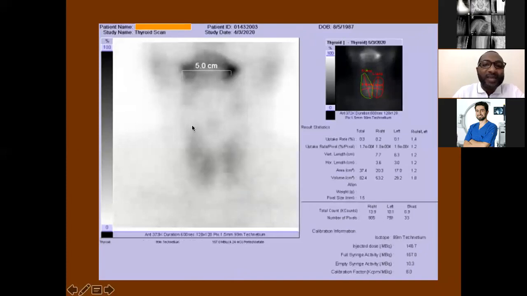And over time, what you will see is that you will begin to see an increase in uptake of the thyroid gland. This is the same patient, right? Now, this is 8 weeks after. We just did a thyroid scan 8 weeks after, and you can see that now the thyroid is recovering. So you can begin to see uptake. And when we did the calculation, there was 0.3. Still, there is a low uptake, but the thyroid gland is recovering from the acute inflammatory process.